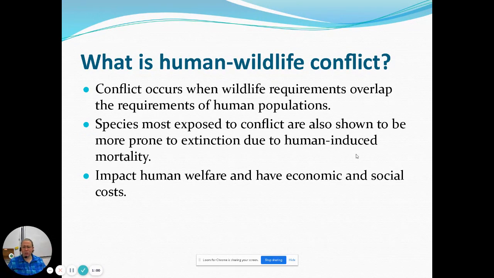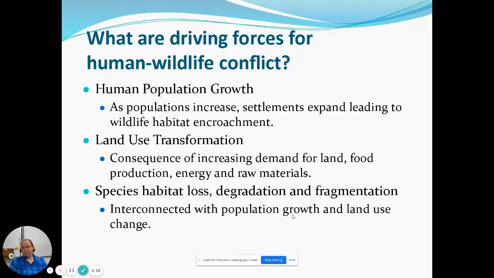And the reality is the humans tend to be the ones that end up causing problems to the wildlife, even though it may start off as, well, you know, the deer population is ruining our cars and causing car accidents. We then decimate the deer. So what kind of drives this conflict?